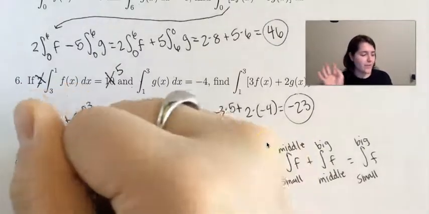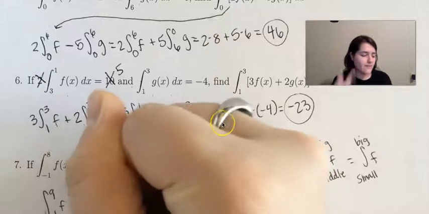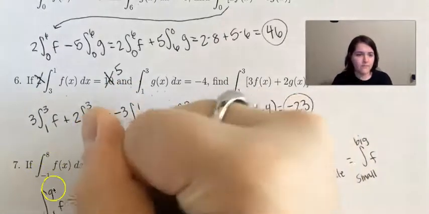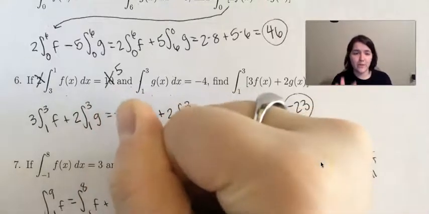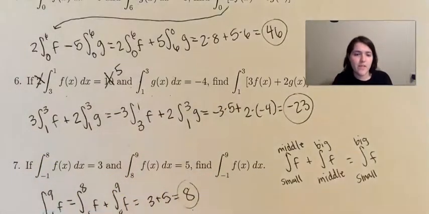So again, we're starting out with the integral that we're finding, with our 9 and -1 limits, and then we're going to try to use our small, middle, big. So we're starting with this function because we want a -1 on the bottom. So since we want a -1 on the bottom, we're going to put that in. And then we see, oh, look, these match. Small, middle, big. That works out great. So we have our -1, our 8, and our 8 here, and our 9, so they're diagonal. And then we get the small one and the big one, and they match here, which is awesome.